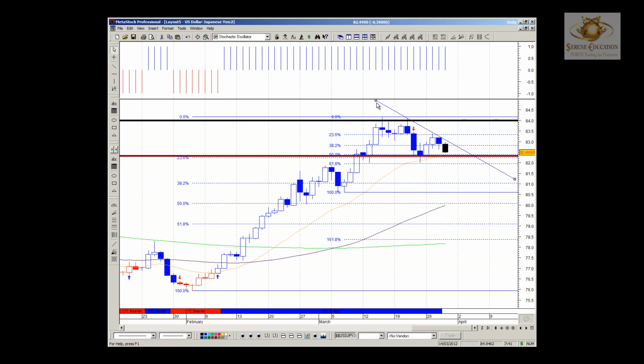You can see that price is now being squeezed between both a very strong support and this lower swing. So we're going into this consolidative range. We can either have a nice bounce, a correction back up towards 84, or we could have a nice breakout lower, pullback, and then a continuation of the downside trend back towards 81 and 800 overall.